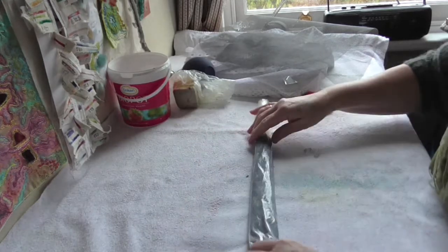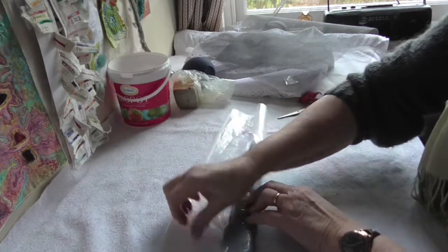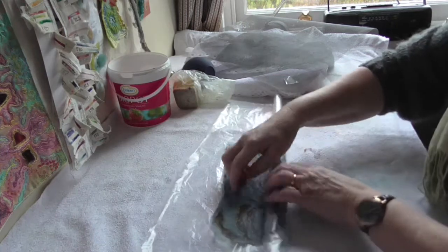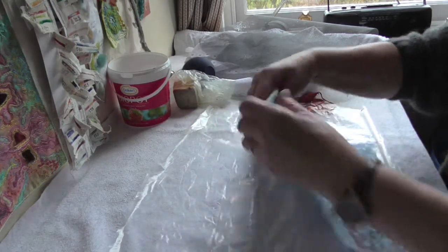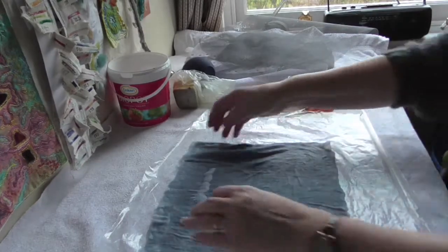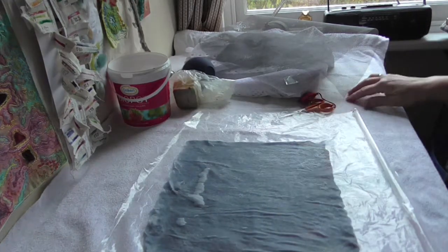So after I've just rolled it a few times there, probably about 30 or something, I'm just going to unroll it to show how it's now beginning to blend together. Can you see that? I can actually pick it up now in one piece, and I'm going to turn it on its front, because I think sometimes when you've got patterns on the front they stay together better if you have them underneath and you roll them in the other direction.